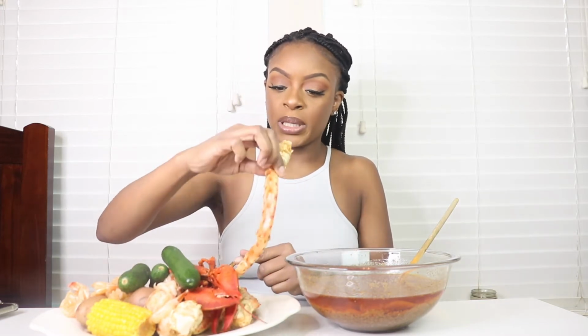I have some king crabs that I bought. Okay, guys, I bought these king crabs from Walmart. They were like $30, I'm saying $35 with tax, and I got a good amount of pieces in there. I got a couple of legs, a claw, and some were broken off, of course. They're the smaller ones, not that big, but they're a good size if you're just starting off eating king crab and you want to see how it tastes. I'm pretty sure there's a difference in how it tastes if it was a bigger one. I don't know.